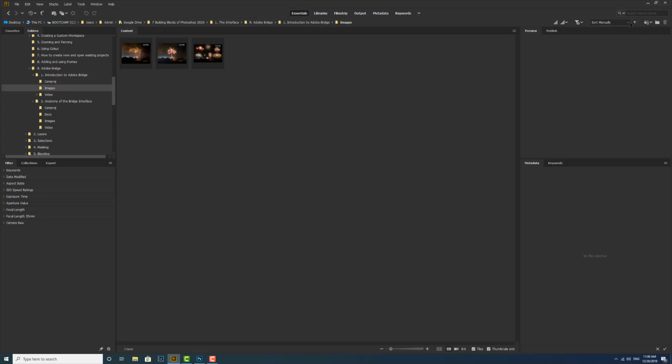And then we've got a sort facility, so we can sort by any of these, by file name, by type, by date created, and this is sorting all the files that's in any folder, or we can do it manually. And then this little arrow at the end, this is the order. So this is ascending order or descending order. And you can see that if you look at the thumbnails, they actually change round.